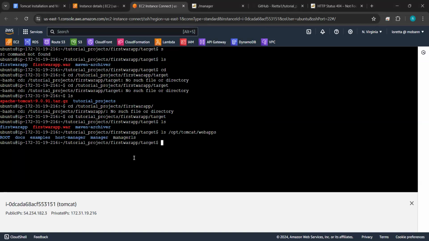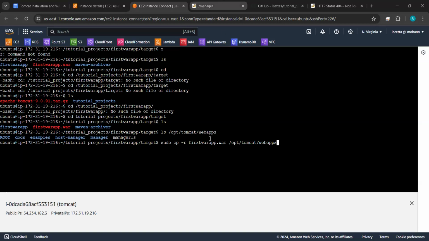So to copy this into the web apps here, we have to run a command. We're doing sudo copy recursively first war app to this directory, and this directory is inside tomcat and inside opt.